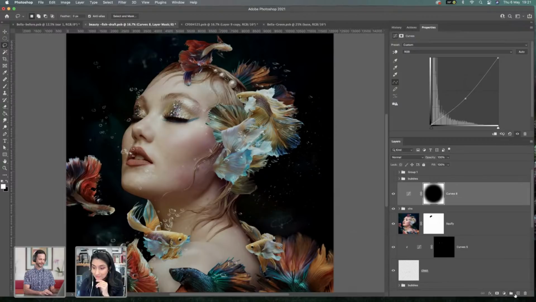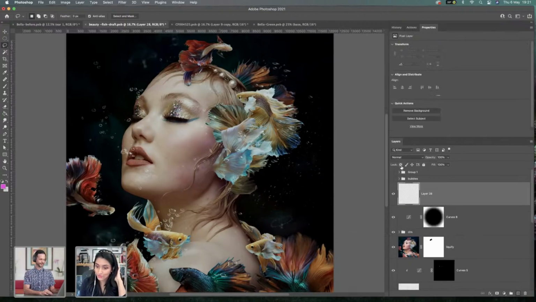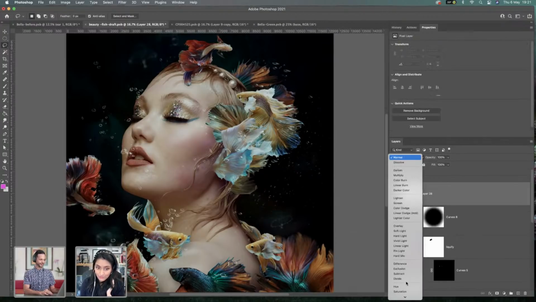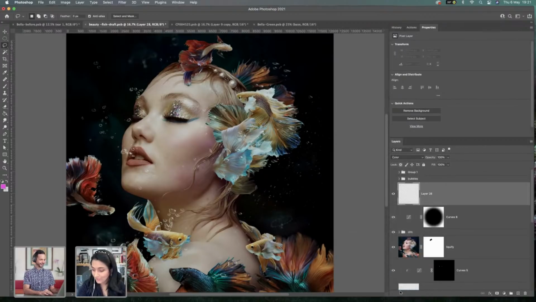Another thing I might do is a new layer, set it to a color blend mode, and making sure my eyedropper tool is set to sample current and below. Then I might lightly brush it away. But I actually personally really like it, so I wouldn't do it. I would probably just blend this out somehow with the frequency separation tool. But we're not going to cover that today.